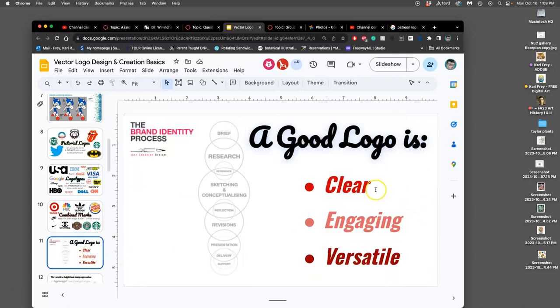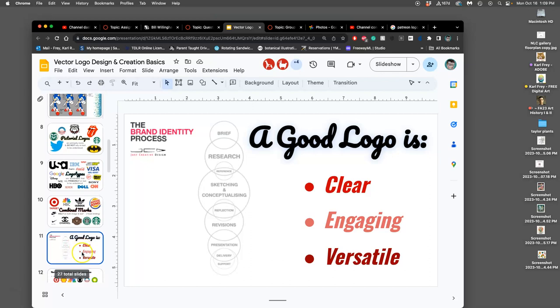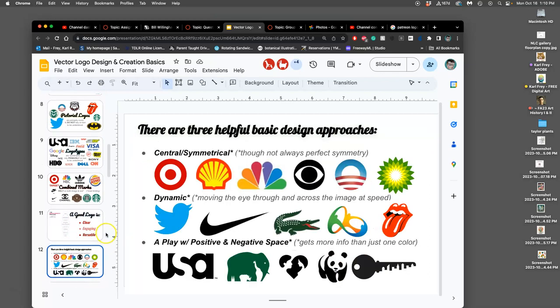But a good logo is clear, it is engaging, and most of all, it is versatile. A whole logo design process has to do with researching and sketching and doing lots of versions and then getting a lot of input and then doing lots of revisions and then eventually delivering the final product and helping support it so that that logo is not only used by a client, but is used correctly for the different purposes, right? What file type to use when making it embroidered onto a jacket, that kind of thing. So there's a lot to understand about logo design, even though they appear very simple.